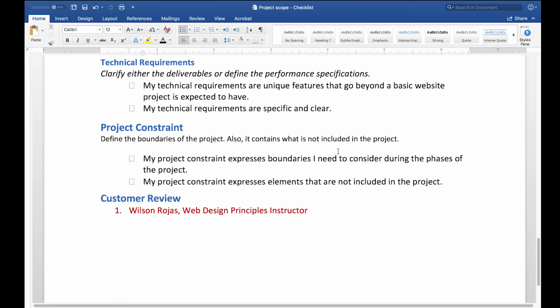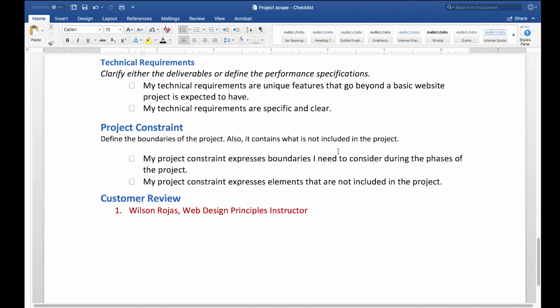For example, if we are working on an e-commerce site, one of the constraints could be that my project is not going to accept credit card payments, just PayPal. That's a constraint. So just think about those kind of things.